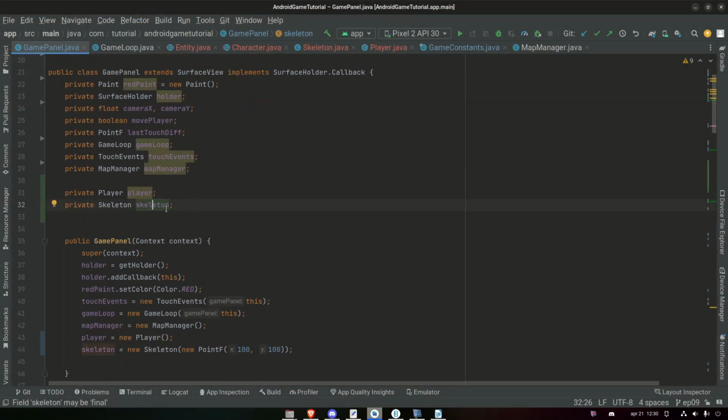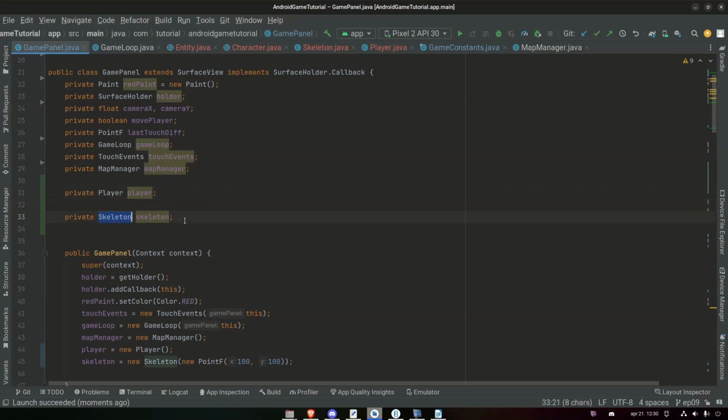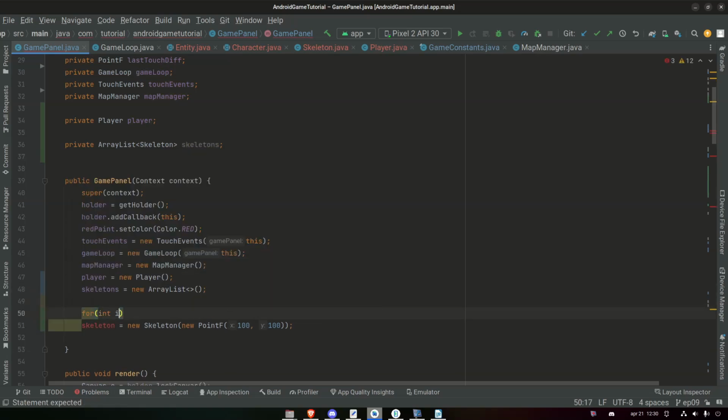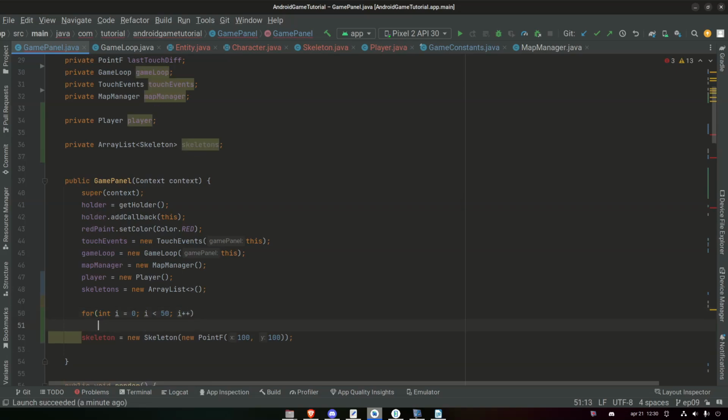Let's go ahead and add a bunch of skeletons. So we have a skeleton. Let's add skeletons. So make an array list of type skeleton. And down here we can initialize it equals new array list. For int i equals 0, i is less than, let's go with 50, i plus plus, skeletons.add new skeleton.